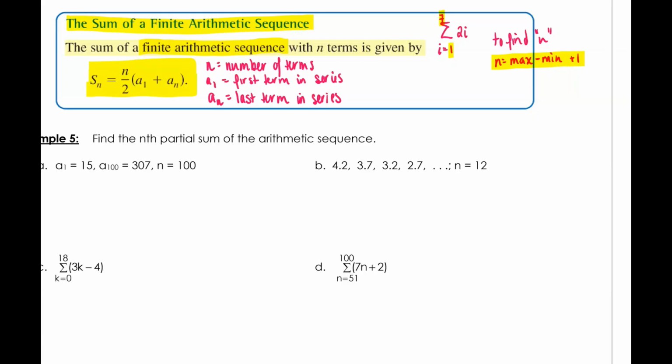Here's the next example. If I were to start at the 0 term and then go to 7, you would not have 7 terms here. You'd actually have 8. So you've got 7 minus 0 plus 1, and that gives you 8. That's why it's always better to use this formula instead of only looking at the upper limit, because the upper limit is only going to be that value if you begin with 1. And obviously we're not always going to begin with 1, so it's safer to do the max minus the min plus 1 each time.